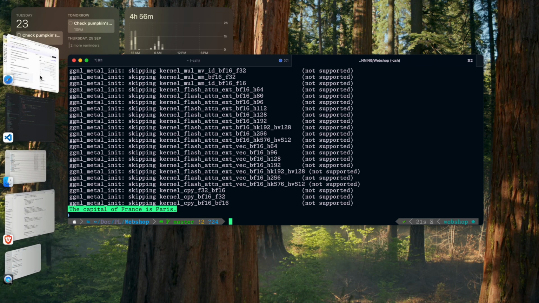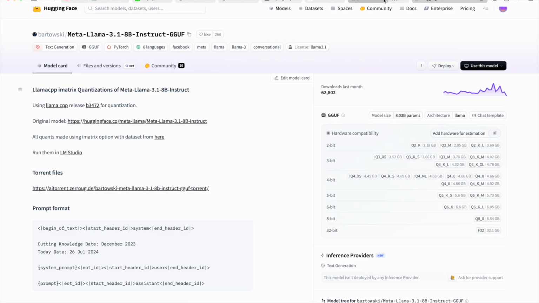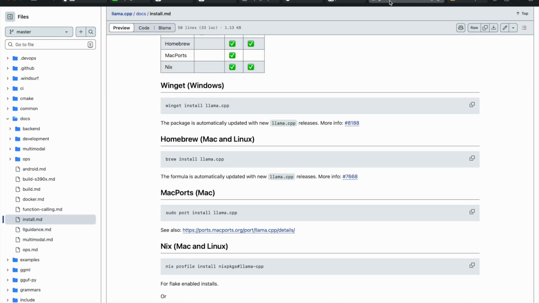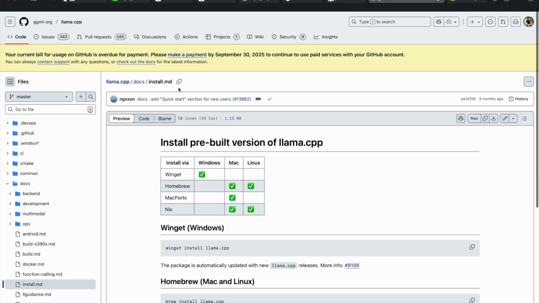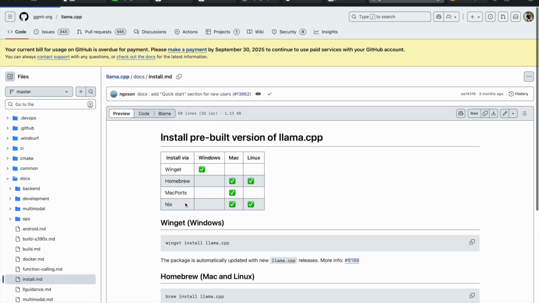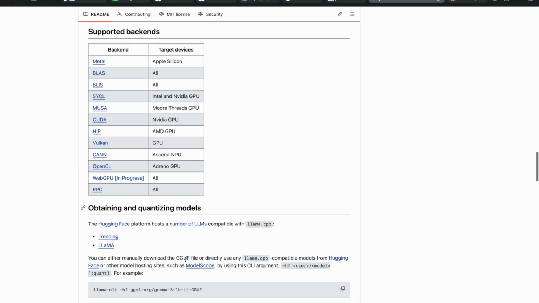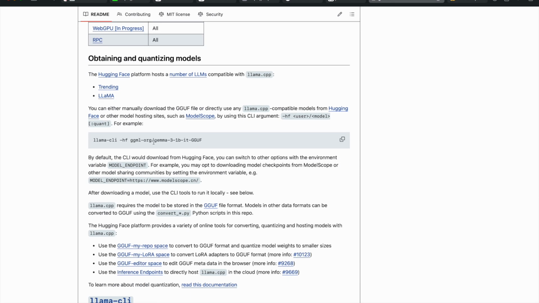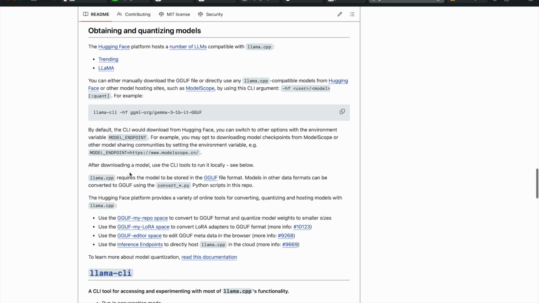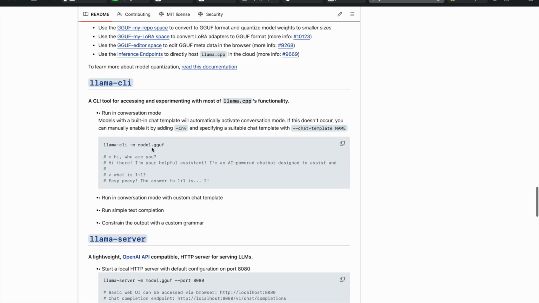If you want a chat window kind of thing, like we chat in ChatGPT, you can do that also. I'll show you simply how to do that. If you use llama-cli, you will get it.